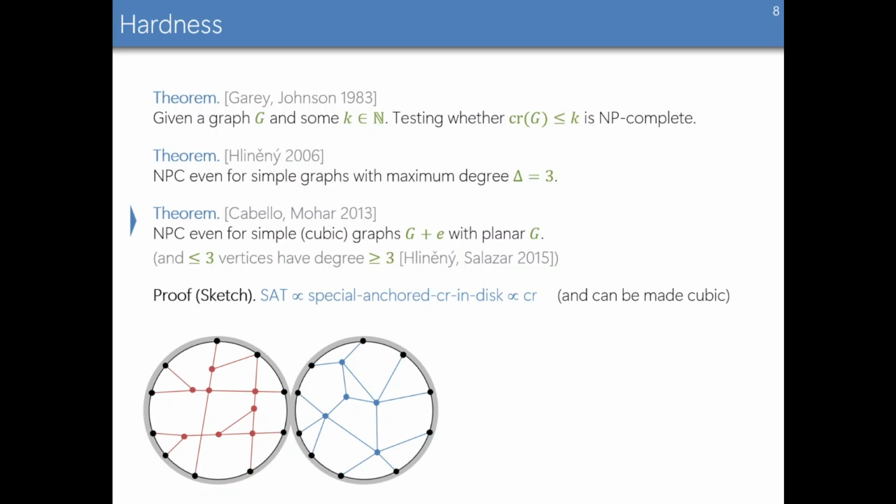The idea is you want to draw a graph only on a disk. So you're given a disk with a circular boundary, and you're only allowed to draw inside the disk, not outside. And some of the vertices are anchored at the border of the disk, and you know there's cyclic rotation on the disk. And you want to draw the graph.